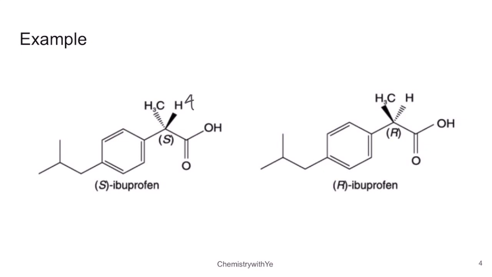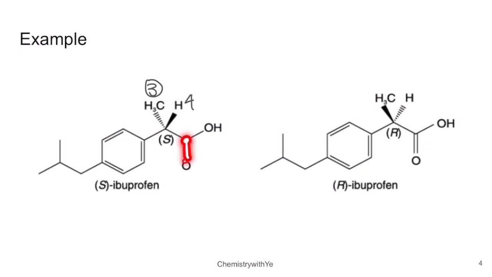Then you would compare the methyl group, the carboxylic acid carbon, and the carbon attached to the ring. And this methyl group carbon is attached to 3 hydrogens. This carbon is attached to an oxygen, and the carbon in the ring is attached to another carbon. So comparing hydrogen, oxygen, and carbon, hydrogen is the smallest out of carbon and oxygen. So this methyl group would be the 3rd priority.